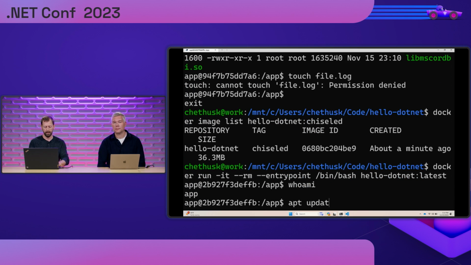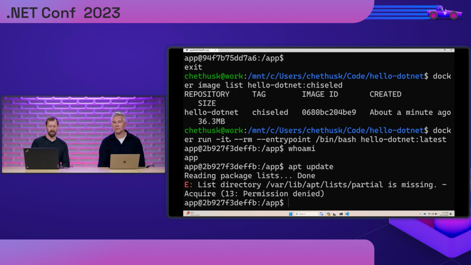You can't run commands like apt update because permission is denied. And depending on the image that you choose, applications like apt or sudo may not even exist on the image. Right, so if you had built this with docker build, for example, doing the default thing, and definitely with .NET 6 or 7, this image would have been root, and you would have been able to do literally anything you wanted in that image.